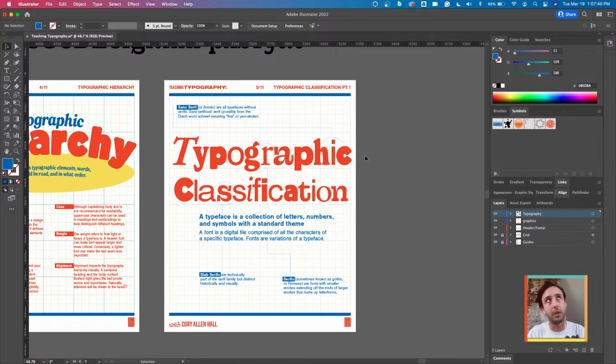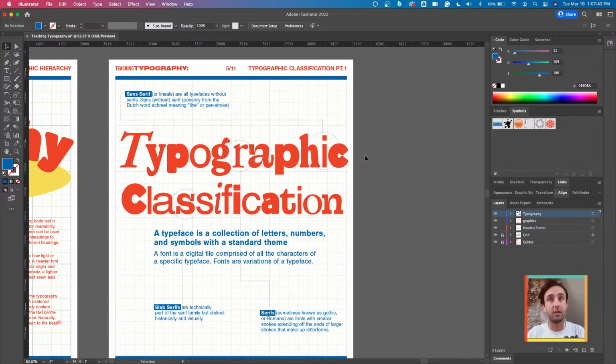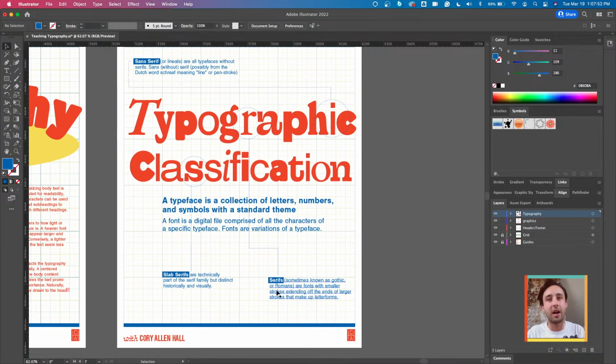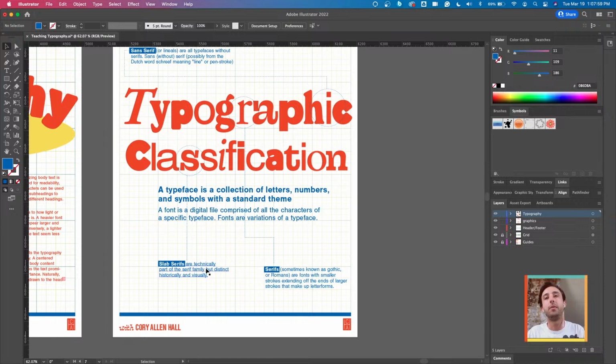And so two weeks ago, we looked at the first 3 categories or classifications of typography, which would be sans serif, slab serif, and serifs. And it is kind of interesting to differentiate serifs from slab serifs. But really the idea there is that serifs and slab serifs are technically pretty different, historically in when they were made, why they were made, and what they were made for. Serifs have been around for longer than slab serifs have. And so breaking those out into their own classifications.